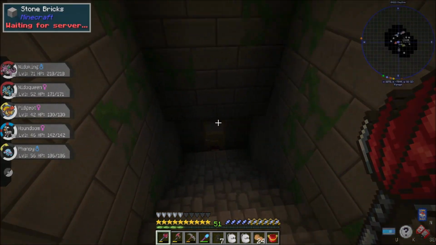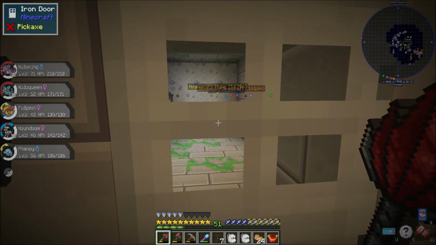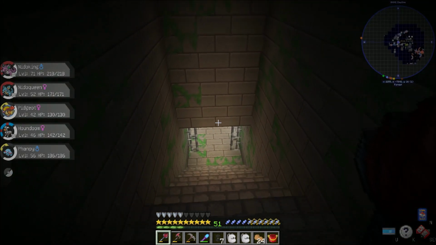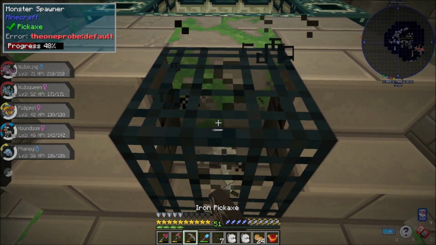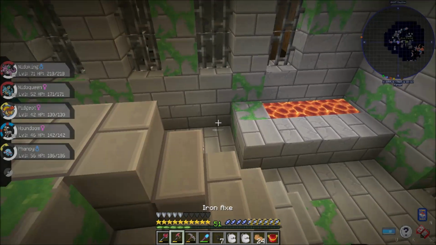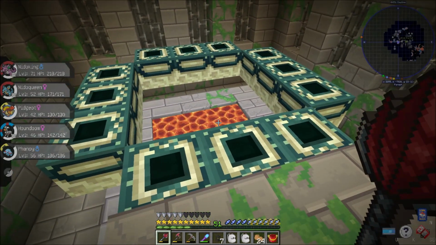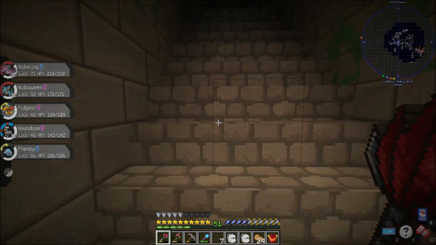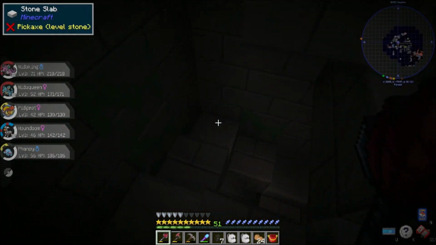Okay, and then this door goes down to here. And then this looks like it could be... Yes. Goodbye, spawner. Don't want none of that. Awesome. Awesome. I need 12 Eyes of Ender, so it's just as bad as it could possibly be. Great. Great stuff.